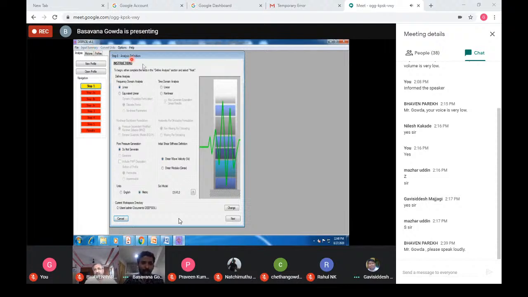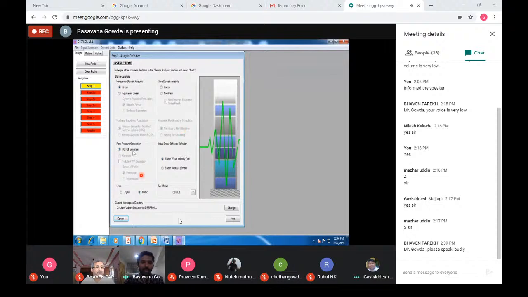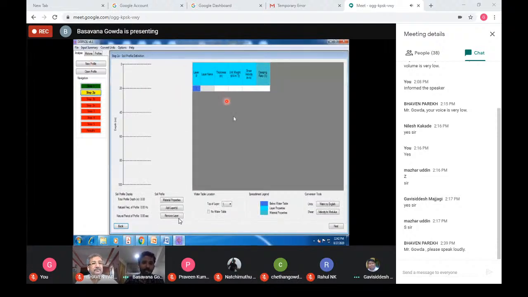I'm just showing you one window where a linear analysis has been performed. In analysis step 1, you can see this window. It will ask whether you want to perform frequency domain or time domain analysis, and whether you want to generate the pore water pressure or not. Accordingly you can select. In step 1, you choose between linear or non-linear analysis in time domain or frequency domain. Again, for the soil profile, as we did in SHAKE2000, you have to define the layer name, thickness, unit weight, shear velocity, and the corresponding damping ratio.